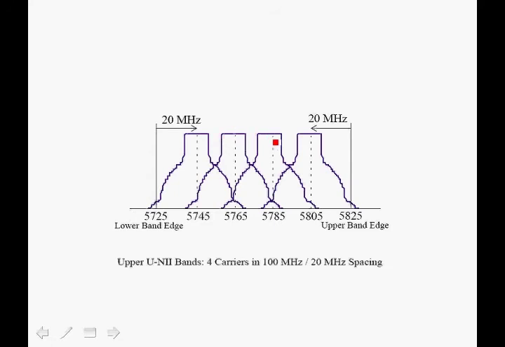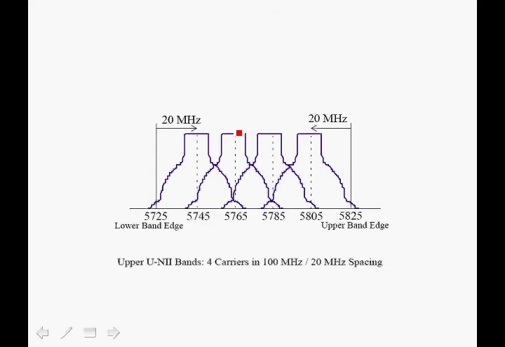Each carrier is spaced apart at 20 megahertz, so this is an example of a case where the data has to be transmitted over a microwave length at a certain carrier frequency, for example in this case 5.765 gigahertz. So in communication systems over bandpass channels, we have to take the baseband information and modulate it up to a carrier frequency and then transmit at that carrier frequency.